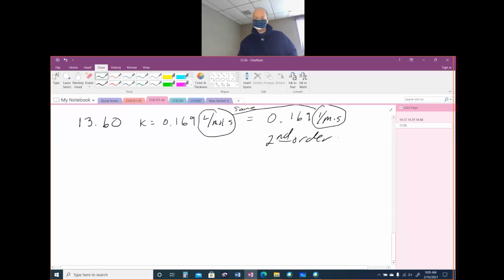All right, so it gives you the units for k, so you know that it is second order. And now you have your sheet, you have your second order rate law, your second order integrated rate law, you got your second order half-life, and it says, how long would it take for, all right, so you have your initial concentration given. So they say your initial concentration for this problem is 0.159, and it wants the concentration to be reduced down to, decreases to 5.50 times 10 to the minus 3.